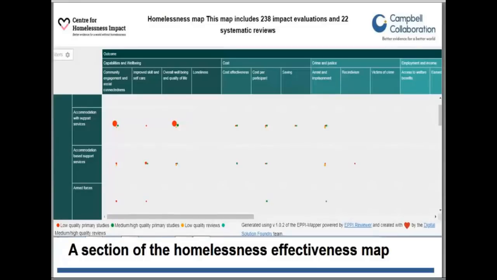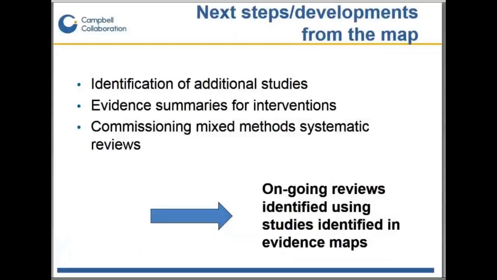Here in homelessness, there's not a tradition of doing reviews. It's outside of the health sector. Outside of the health interventions, you don't see a lot of reviews being done. And so it's an under-reviewed area, which is one of the important messages of this particular map. But the innovation here was to do critical appraisal of all included studies. And so what's being done with this map is to identify the areas where there are studies where we can do a review, and already the Centre has commissioned 3 Campbell reviews to use the evidence identified in the maps, to do standard reviews in those particular areas around increasing access to health for people with homelessness, for example.